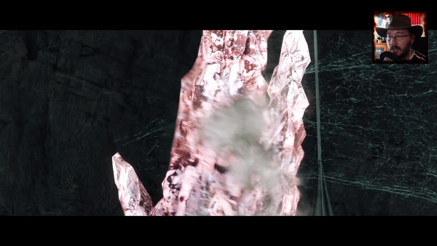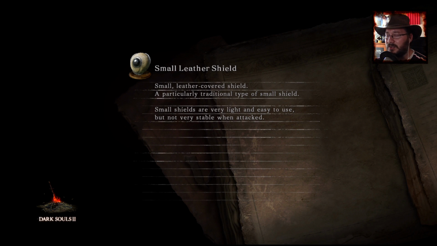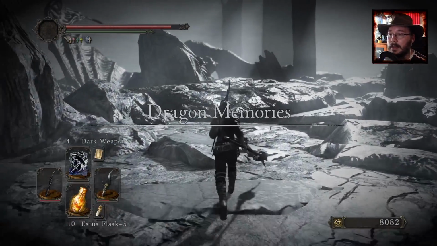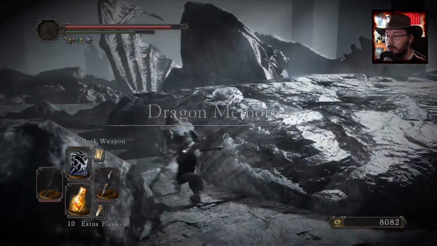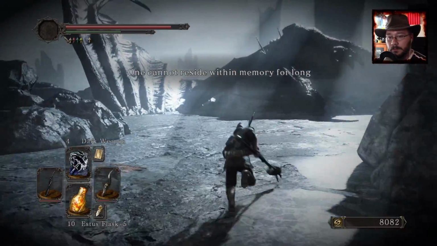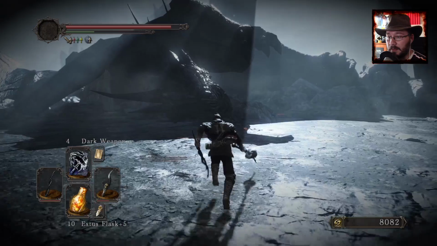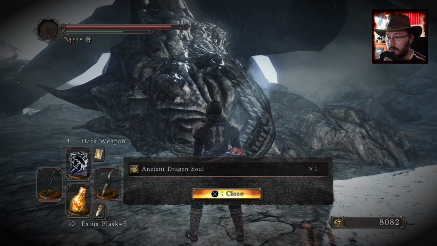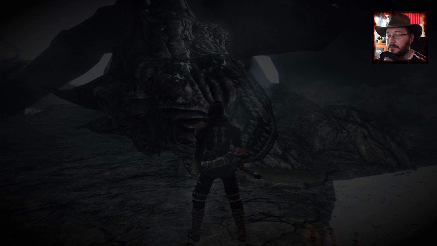Swing! And now that we've gone through this, this is where we'll get the, is it Ancient Dragon Soul? I don't remember. Dragon Soul of something. Also, another thing to bear in mind is that by killing the Ancient Dragon, you get a Giant Soul, which is pretty useful. So let's go ahead and get this. Thank you. Thank you very much.